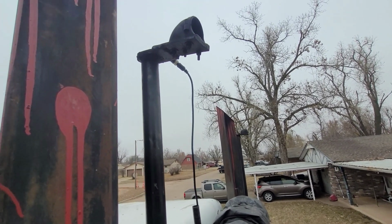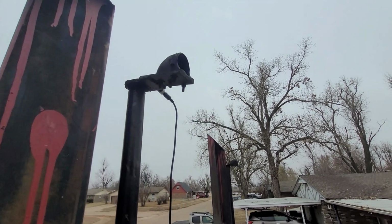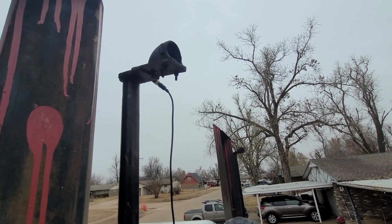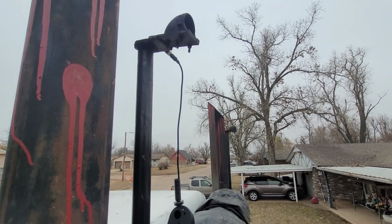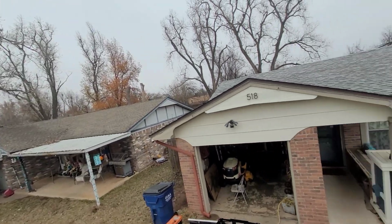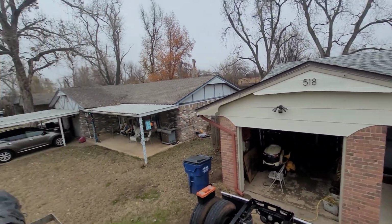I wanted something mounted really high up so I could see my loads when I'm going down the road, because sometimes straps will loosen up. Some of these loads, I just want something to keep an eye on them, and it really gives me a good eye whenever I'm backing up the trailer. It kind of sees everything. You can see right here, this is the view from it. So just imagine a trailer back there.